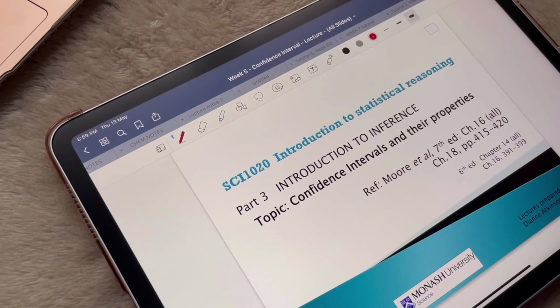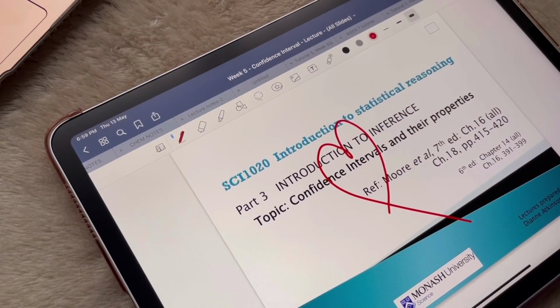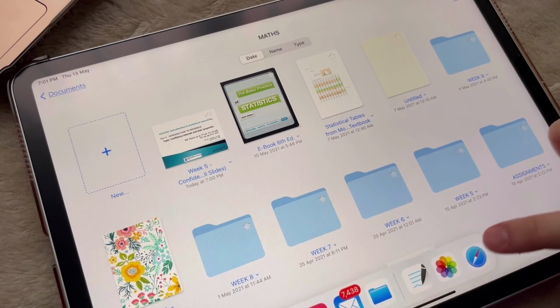No one in uni, unless you're perfect, okay? At least I don't have the time to summarize my slides and put them into pretty notes anymore. So, one great thing I love about the iPad is you can directly write onto the slides without having to print them out first. There are two ways you can annotate your slides.